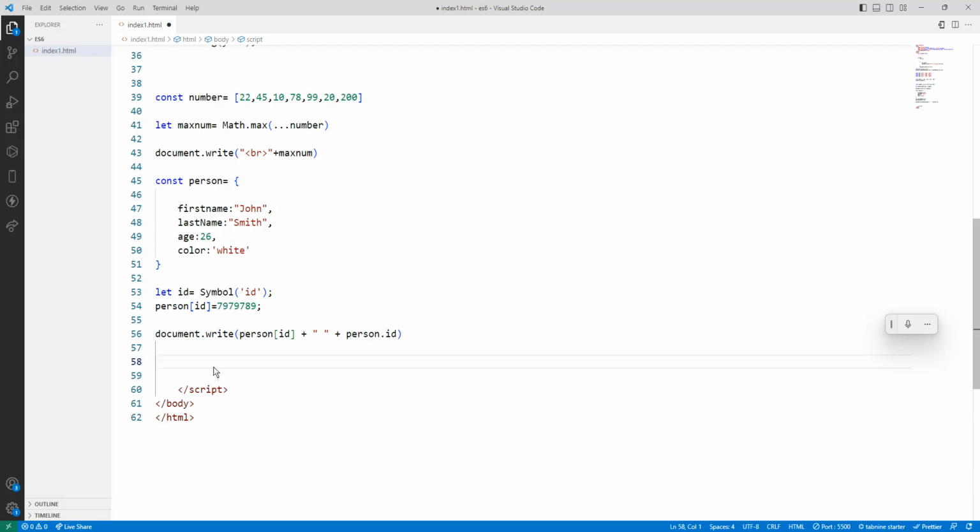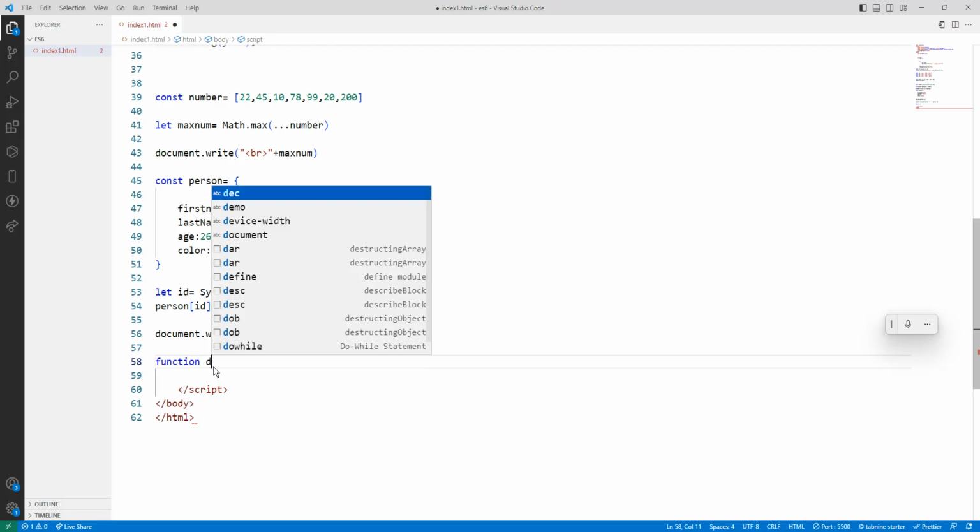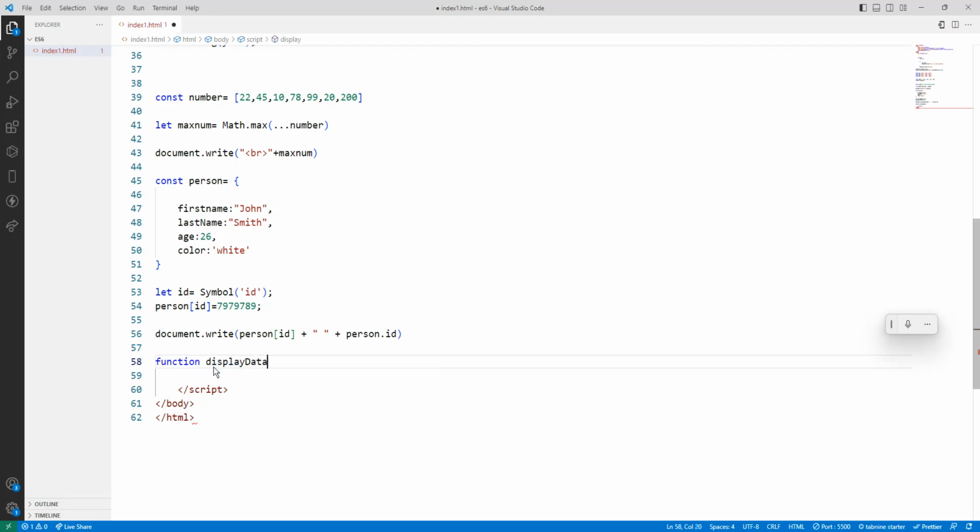So what I will do: function displayData, open close brace, return. Let's say I want to pass x comma y equals 5. So the y value is a default value, and the x value you can pass as anything.